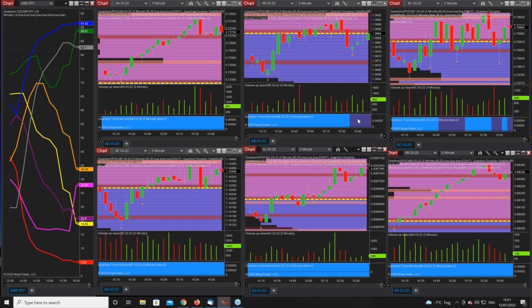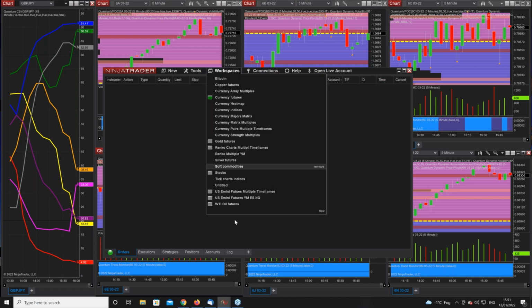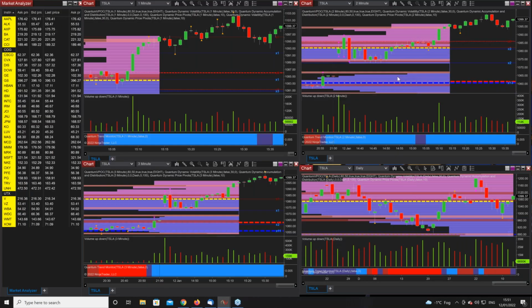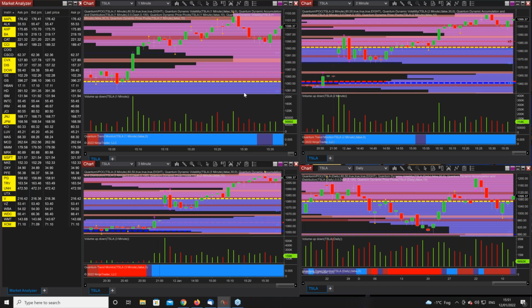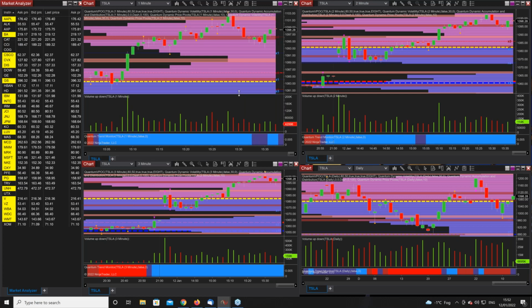A little bit of change in trend monitor coming in here. It's a bit spotty over here, but pretty solid down here on 6E, 6J, and 6N. Let's go back on to, let's get a quick look at Tesla, one of my favorites over here. You can always guarantee, or generally, I say always, you can't always in trading, but generally you can guarantee something going on in Tesla and something tradable, certainly from an intraday perspective at any rate.